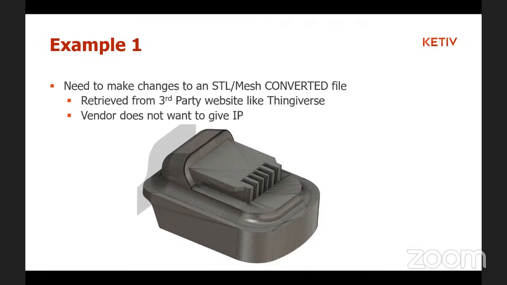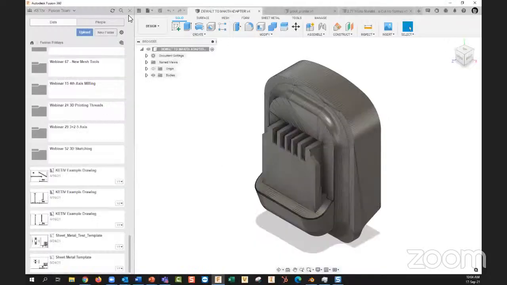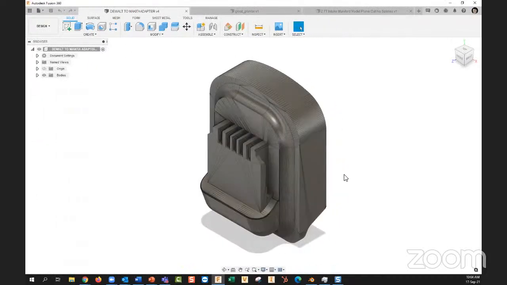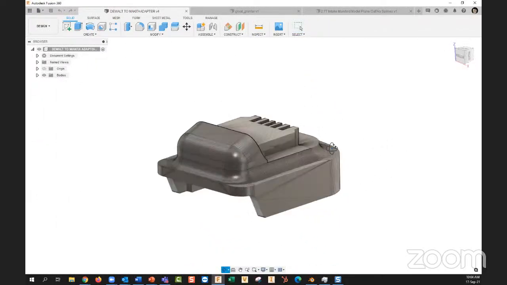As you can see here, someone definitely exported as an STL or did a save as OBJ, or now Fusion, I think, can do 3MF, I think is the acronym for that. And they're sending you this file, whether it's to protect their intellectual property or whether they're uploading it to a website like thingiverse.com, where you can find a bunch of STL files for free. So let's go ahead and dive into Fusion 360 with this DeWalt Makita adapter. I believe it's like a hand power tool.